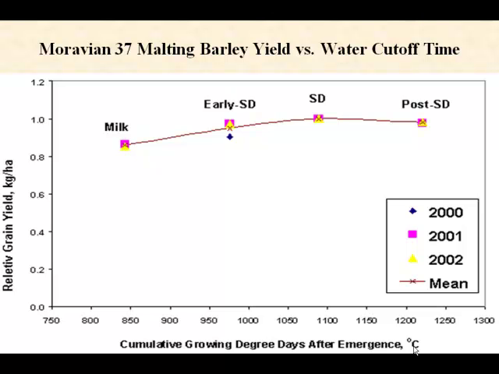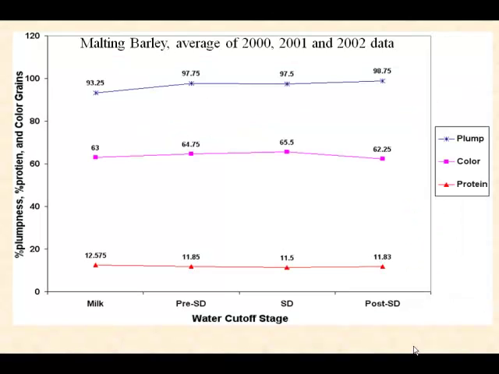And so what does that tell you? Well, I've spent the time, effort, money, and water to put on maybe 1 or 2 more irrigations, and I don't have any more to show for it. And in many cases, I have less to show for it, either in terms of total yield, in terms of protein content, test weight, or reduced crop quality because of blacktip. So in general, our maximum yields occurred when we had a reasonable amount, probably 2 inches of available water in that soil, in the root zone, and cut water off somewhere around soft dough. Seems to be a pretty good pattern for wheat and barley.